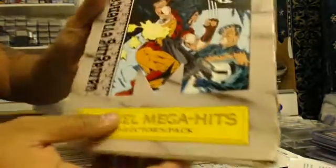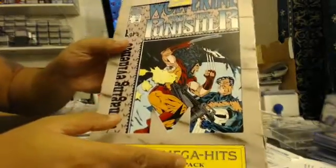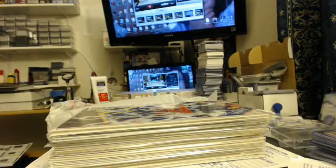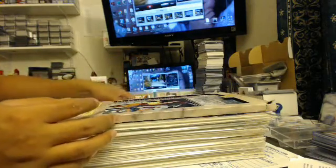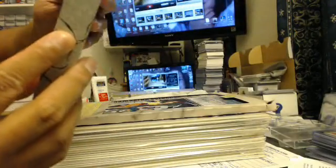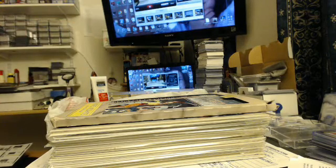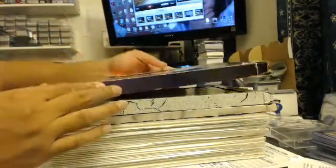Then the Punisher. This came in packs. I remember buying this from, what was it? I don't even know. From like Walgreens or something. It's like 3 comic books in one. And same thing for this one. Doomsday. I think this is all reprints though. They weren't originals, just reprints for you to read the storyline, just before they started doing the whole novel thingy. Then Batman Nightfall. This one Batman got broken. So all of that.